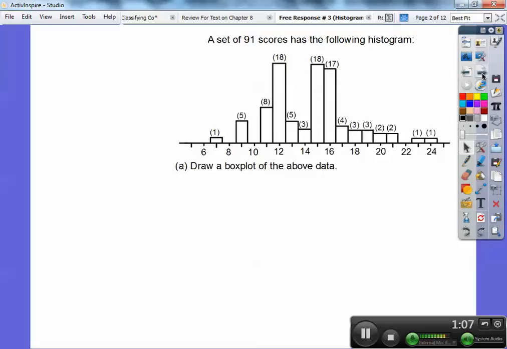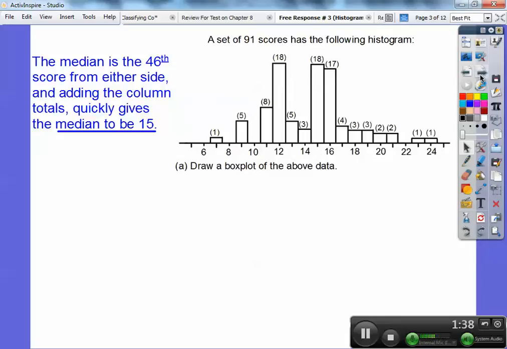And what I've got to do is find, since there's 91 scores, I've got to find the middle score. So the middle score would be my 46th score. So if I count in, here's one, plus five is six. I'm looking for my 46th score. So six plus eight is 14. And then what's that? 30, 32, 37, 41. So my 46th score is somewhere in between here. So it's going to be 15. So my median is at 15. So we found out that the median is to 15, that's your 46th score.